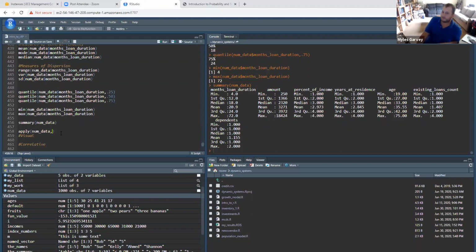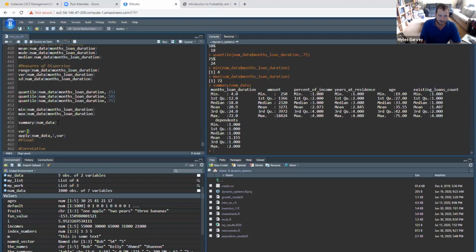In this case, if I want to find the variance of, let's say, every single column in the data, I'm going to do this by columns. The way we specify this is with the number 1 or the number 2. Number 1 specifies do this by row. Number 2 says do this by column. And last is the function I want to apply to every single column, which in this case is just variance. So let me illustrate this very clearly to you.